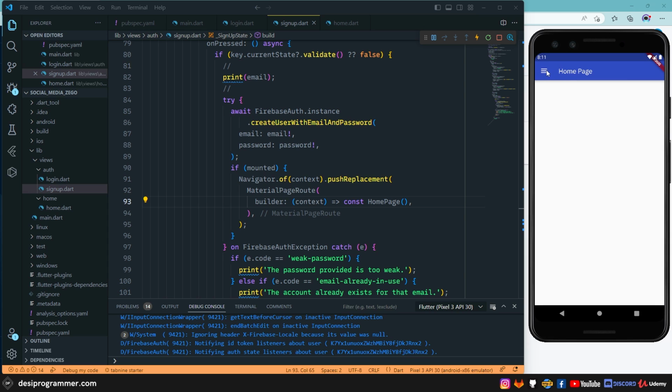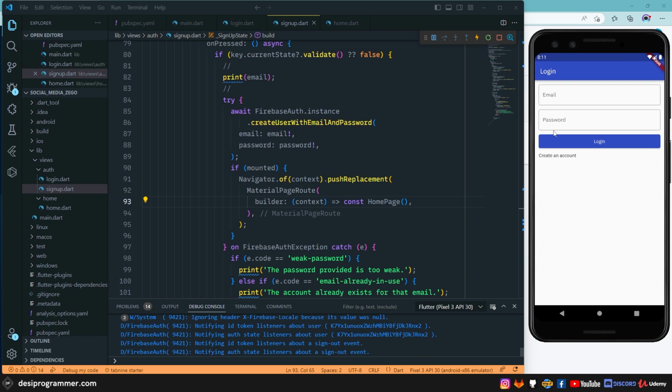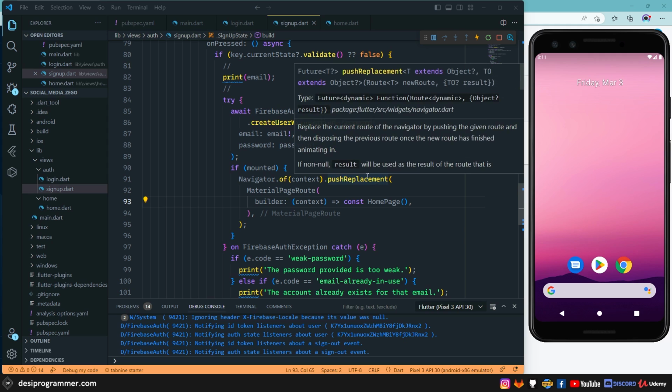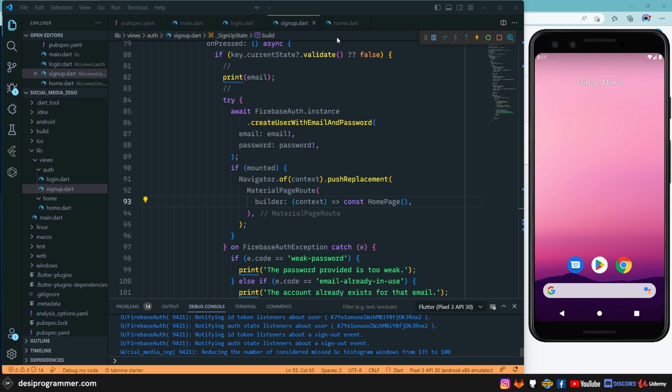Also, interestingly, I want to show you a few things. For example, when you sign out, all the pages are cleared. What this means is that when you click on back button, you will exit the application. Sometimes people make that mistake. So what happens is that even after you have signed out, when you click on the back button, you go back to the home page with whatever data has been cached, which is not a good thing. So yep, this is how this is going to work.